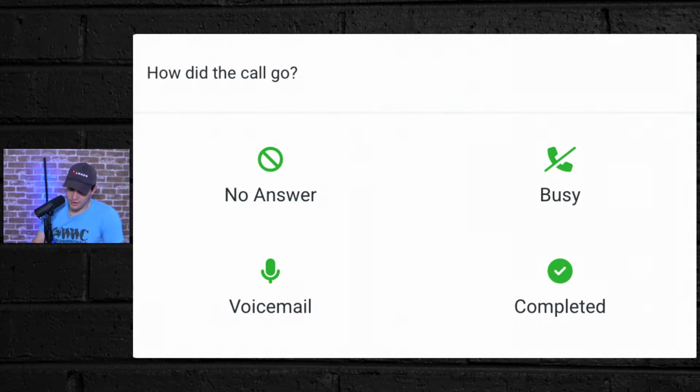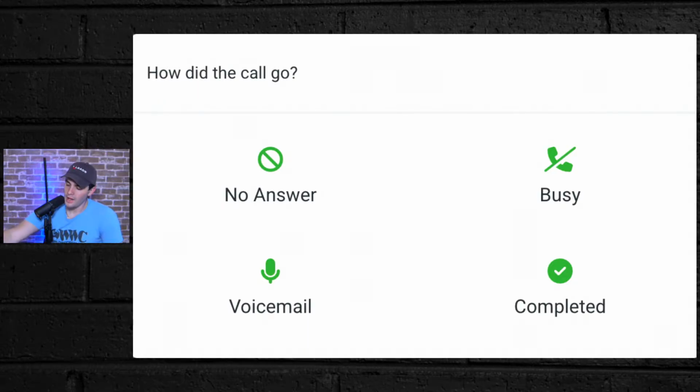So basically, the first and foremost thing is when you're done calling somebody, if they didn't answer, you just go in here and you put no answer. If the phone's busy, you put busy. If the phone conversation is good, you can put completed. Now, the point here is if it's a good lead, you put in a lead, right? But basically, completed, done, and then voicemail is if you left a voicemail.